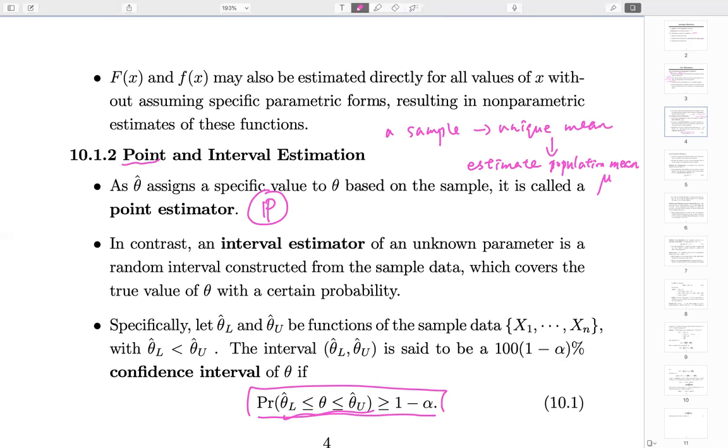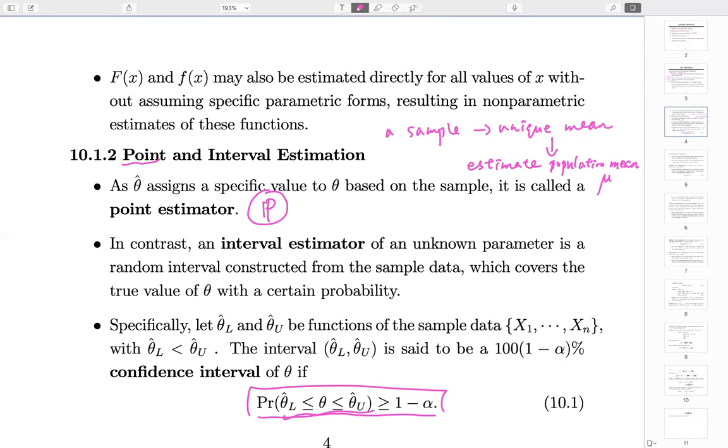And maybe I don't want to ask everybody. Then I take a sample. Let's say I randomly ask someone from campus. Let's say I ask 1,000 students. I use this sample to construct an estimator. I can use the sample mean, that is a point estimator. I can also construct a confidence interval.